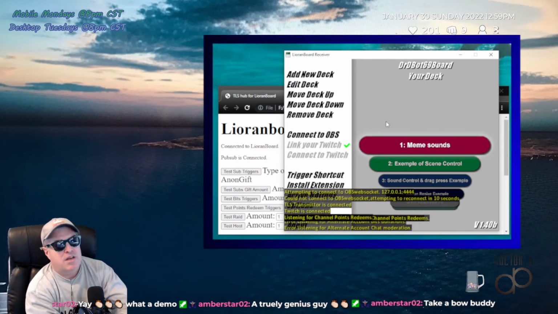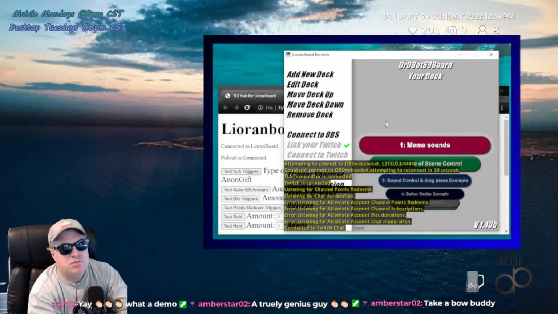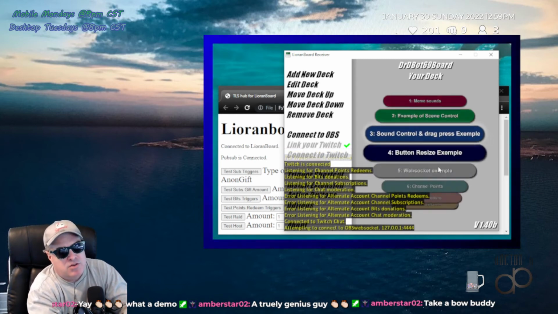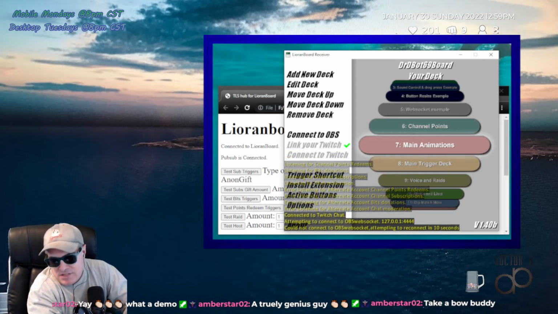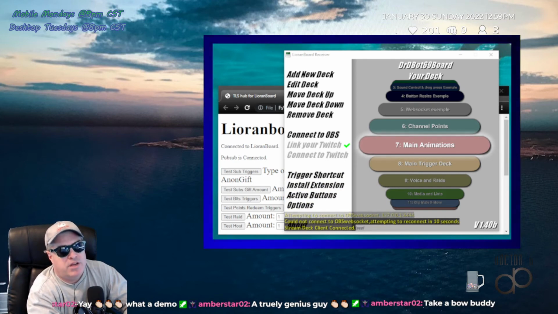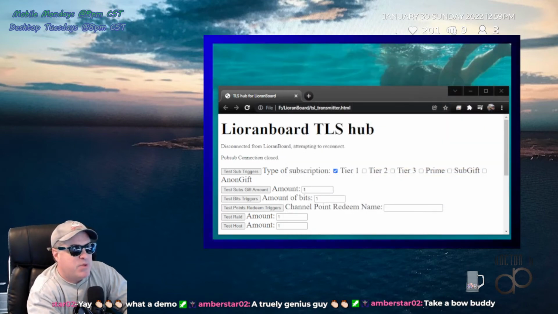The other thing is I have multiple accounts, and you can use multiple accounts using the Lioran board. I have my bot connected to the Lioran board because whenever the buttons get executed, I want it to be the bot that does the actual work. I don't want it to be my main account. So if I take a transmitter and I bring it up into view, oh yeah, I have to wait for the connection to be connected. Then you'll notice that whenever the buttons get pressed, it's the bot that's doing the work, and I'll show that to you here in just a minute once I get reconnected to OBS.